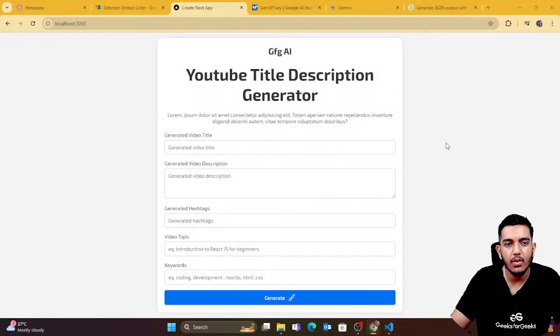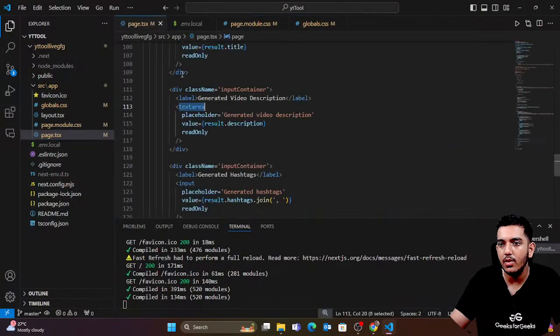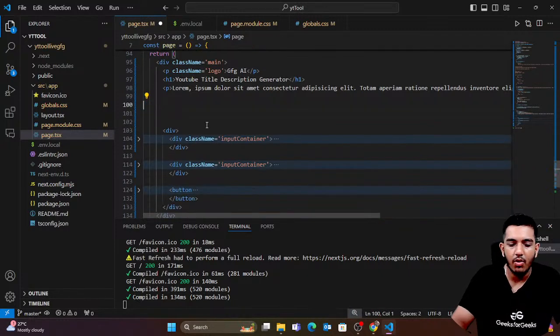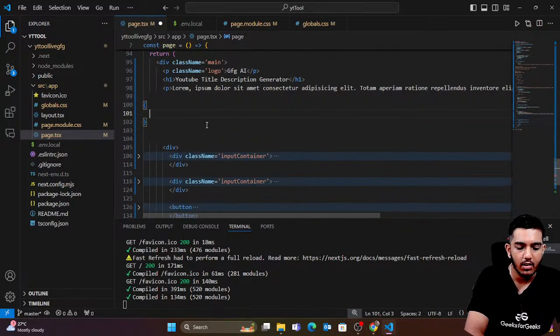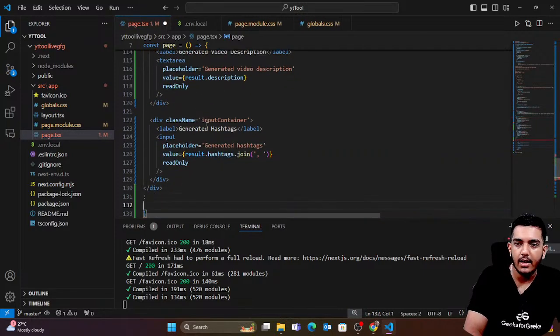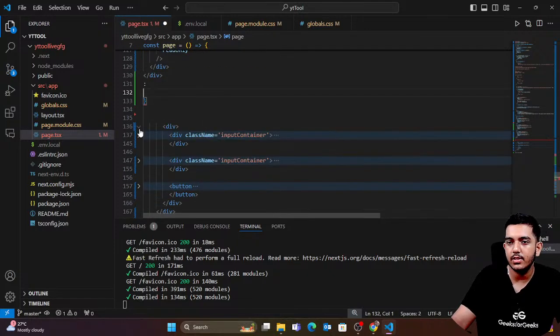This division would be only shown when result.title.length is greater than 0. In that case only I'm gonna show it, as I am going to show the second one.